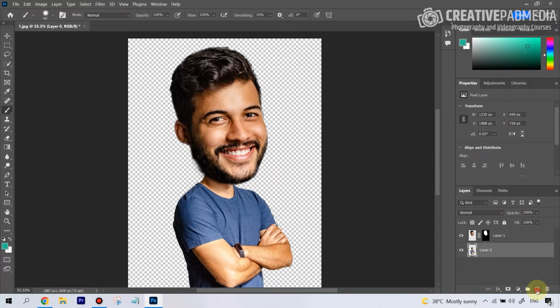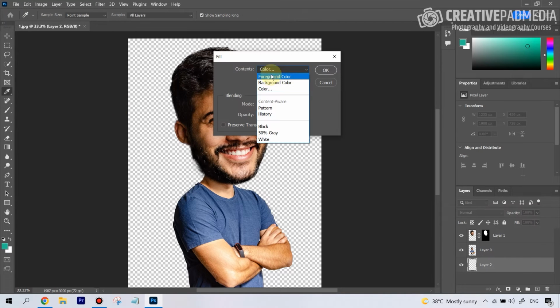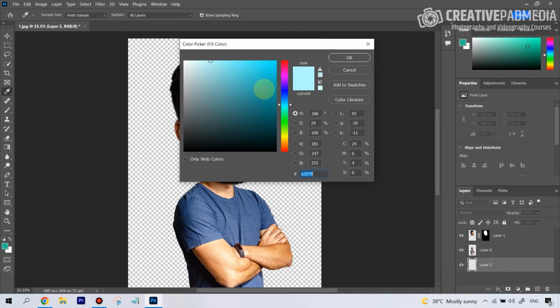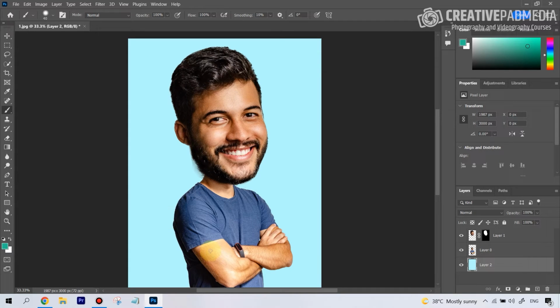So we're going to add a new layer. Make sure this layer is right underneath both these layers, the body and the head, and just fill it with any color. So we're going to go to edit. Let's say go to fill. In contents, make sure color is selected and just select any color here. Okay, I'll go with blue or whatever color was selected there. And you can see this looks good. So you can see those parts now don't look too bad.